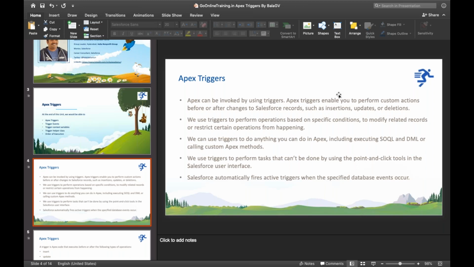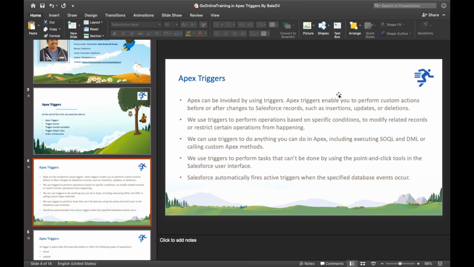In workflows and process, we have limited actions, so we can't do more than those actions. But using Apex, we can do anything. And the difference is that an Apex trigger can be executed before saving the record and after saving the record. We'll see in detail.